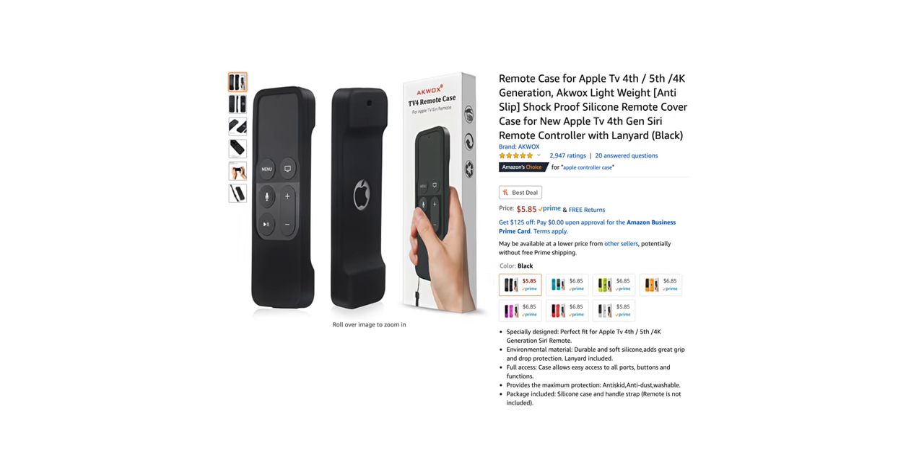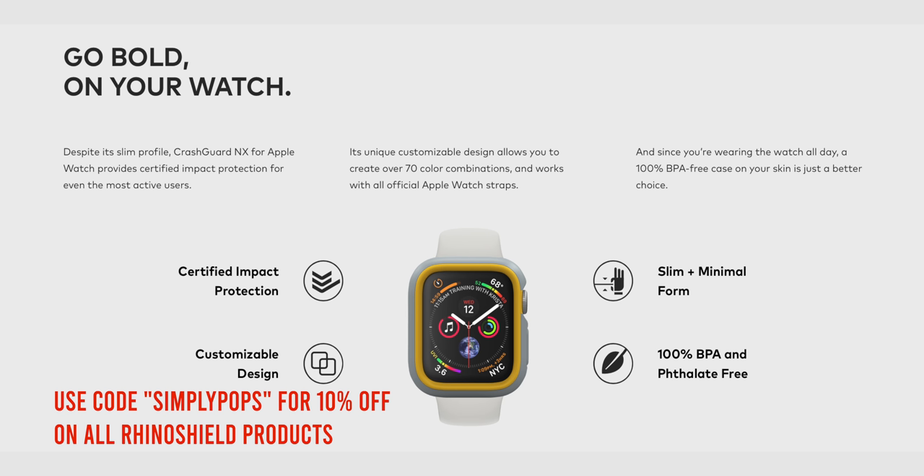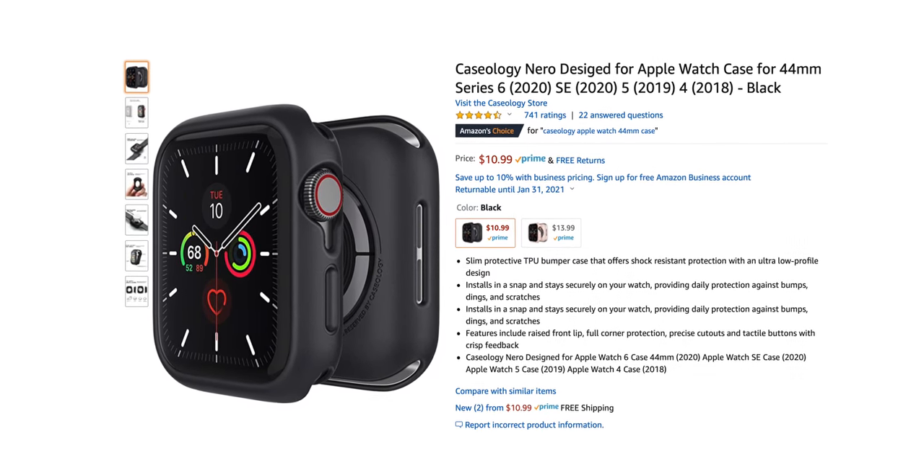For the nonsense products — Apple TV is a hard no for me. It's a stationary product, you're not moving it around much, and you don't even get accidental damage coverage on Apple TV anyway. Just get a case for the Apple TV remote and you should be good. The HomePod is also not worth it — it's stationary, and the chances of anything going wrong with the mesh or the wire are slim. The Apple Watch — I would also say no. You can get an Apple Watch case; RhinoShield makes those too. Many manufacturers like Caseology also make Apple Watch cases for screen protection.